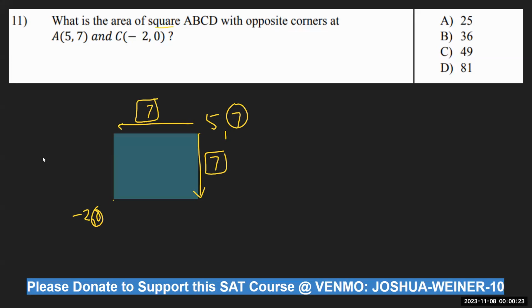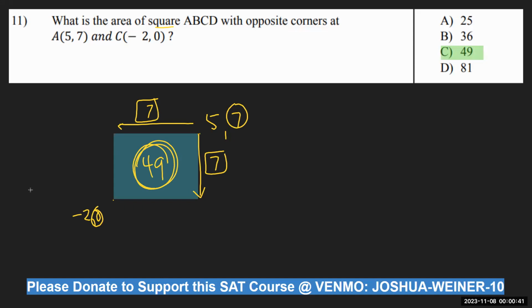So this is actually a square. Oh, they said it's a square. So it's 7 by 7. That makes sense. So then this is an area of 49. The correct answer is C. See, easy with a graphing tool, but no graph paper was provided. There it is.